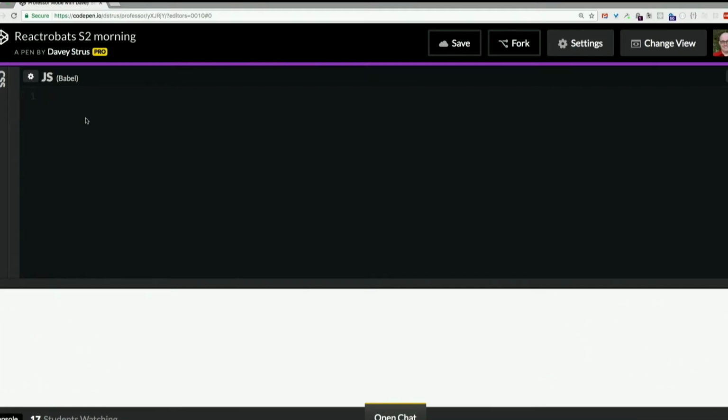So we need to create a class. I'll call it App, capital A. We always name our classes with capital letters. And it will extend React.Component, which means we inherit all of its functionality. We will have to have a render function. You always have to have a render function in a component. In this case, since it's a class, I should say render method, just like we've always done. And that needs to return some JSX. So let's return some.